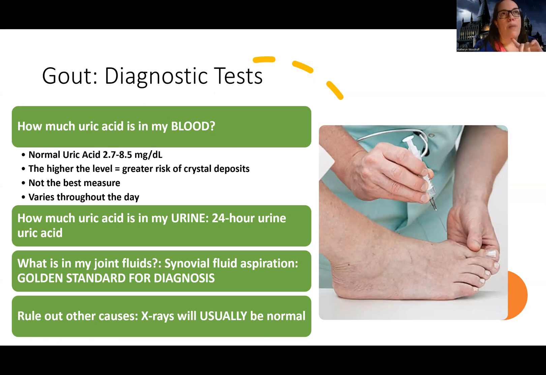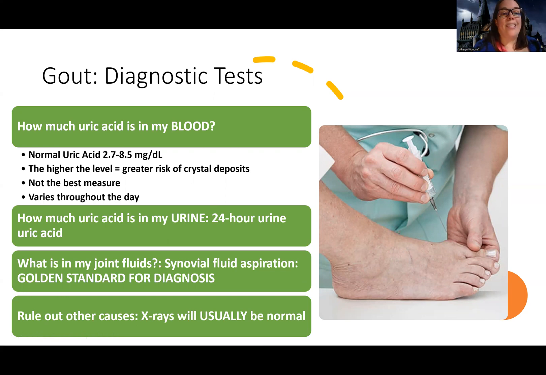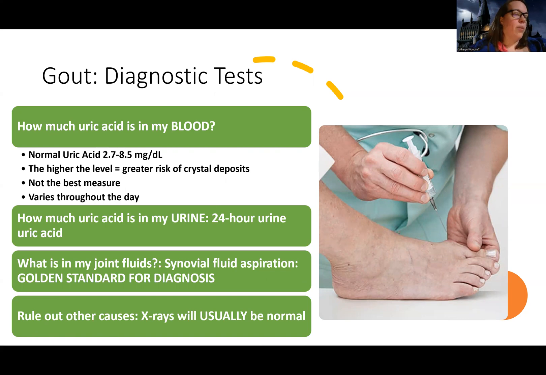It's not like rheumatoid where the body's attacking itself — it's just like, am I building up waste or not? For diagnostic tests, you might say we're going to check a uric acid — that would make sense, except your uric acid in your blood actually fluctuates throughout the day. Even though this is not the best measure — because we could check it at one point, it could be normal, and they could still have gout — the higher the level, the greater the risk that your body's going to start depositing these crystals in places.